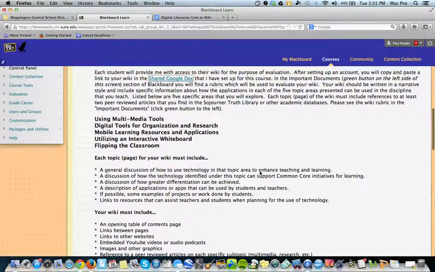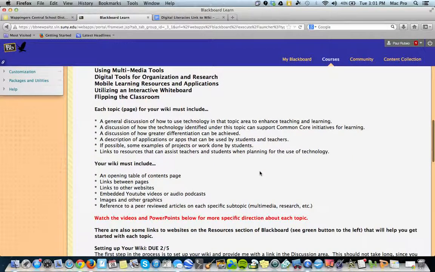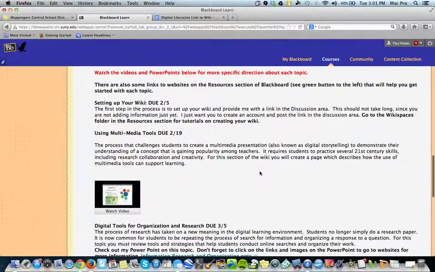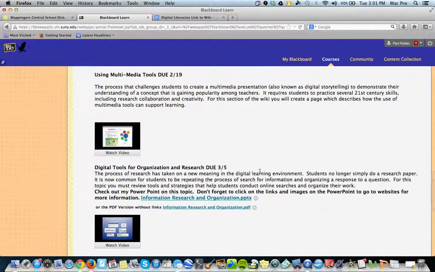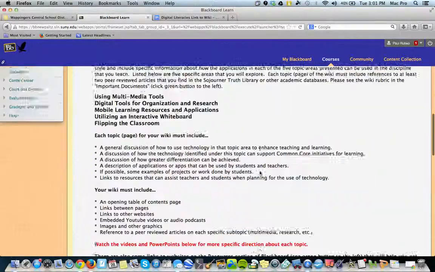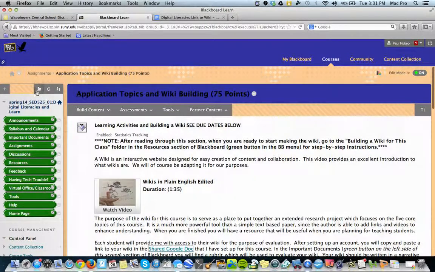And this will explain how there are 5 core areas and that you're going to be developing a section of the wiki based on each of those. There are tutorial videos, starter videos to start you on each topic, and those are available for you to watch. So that's that section. And I'm going to go back to assignments.